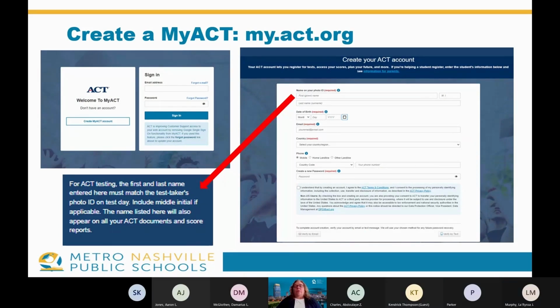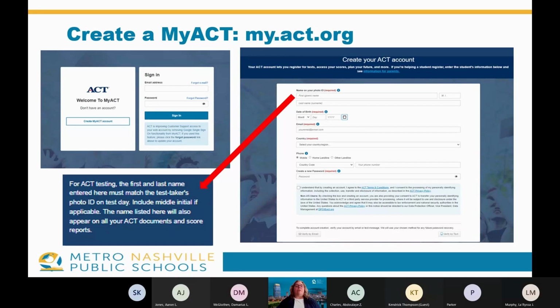You will also want to use your accurate birth date, and ACT will use that to link multiple scores. So if you take the ACT more than once, they're not going to try to match your name, because if you are William Anderson, do you have any idea how many William Andersons there are in the United States? So they're going to use an ACT ID and your birth date to make sure that they are linking scores for the correct student, to make sure that all of your information goes under your umbrella and doesn't get mixed in with other students. So make sure you enter your birth date as well.